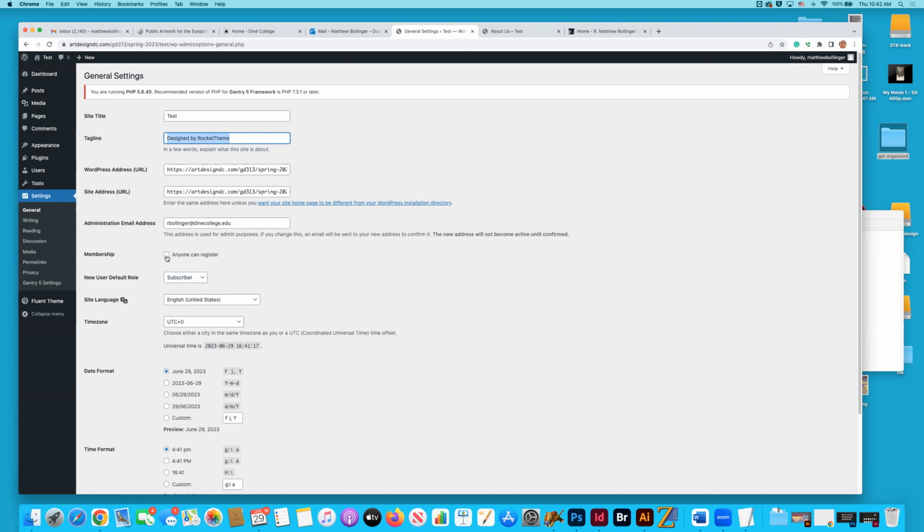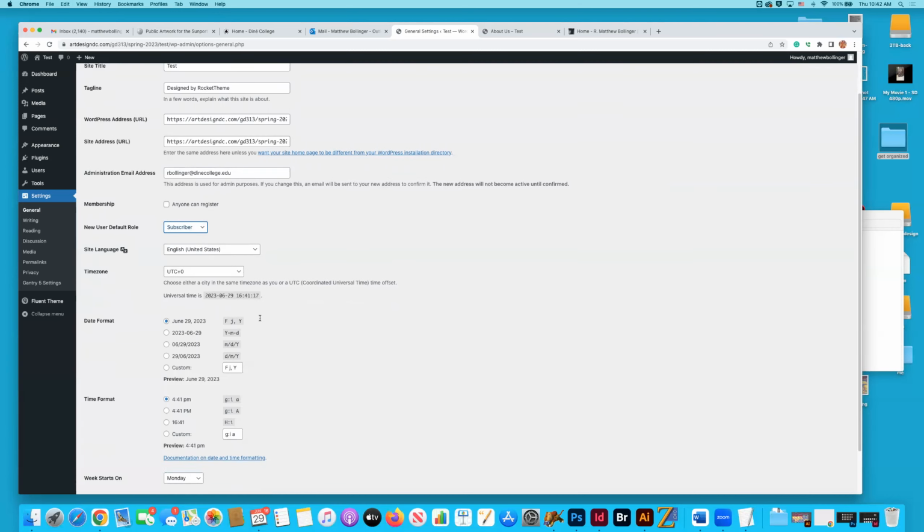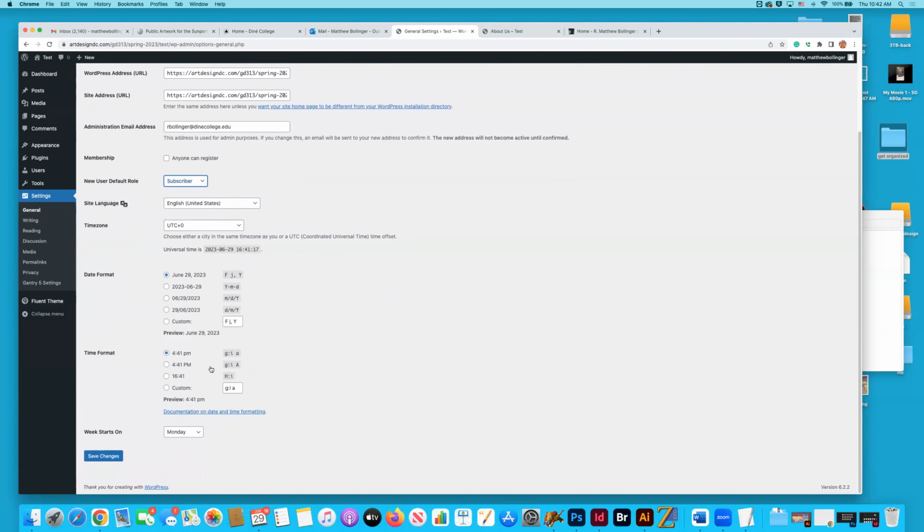Absolutely not. Never click that. You do not want people registering for this website. There's so much spam going on. It's crazy. And in fact, new user, I mean, no one can register. So this is sort of not applicable, but you can see there's the tier of the different levels: subscriber, contributor, author, editor, and then admin. And so you guys will all have editor privileges, but not admin privileges. Okay. Time zone, yada, yada, yada.